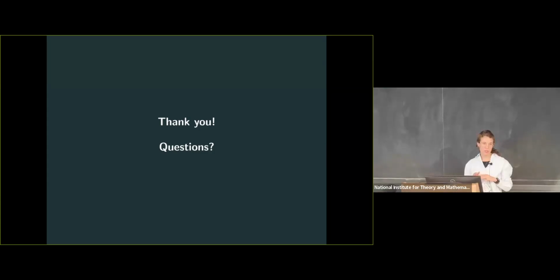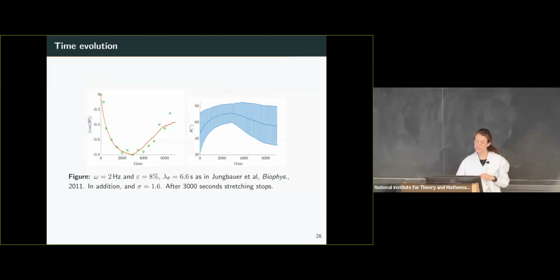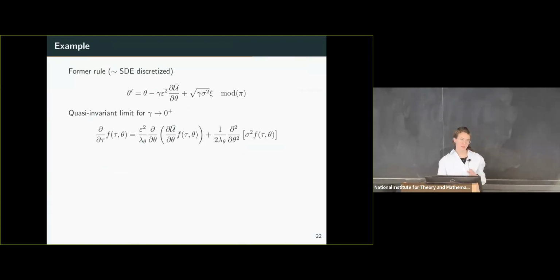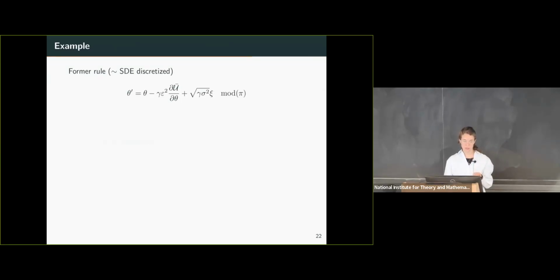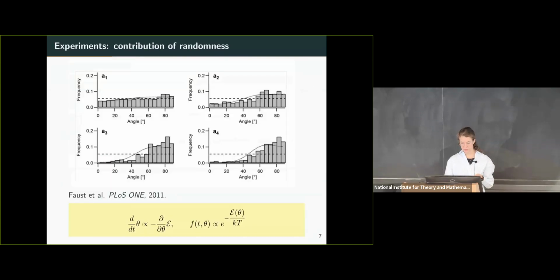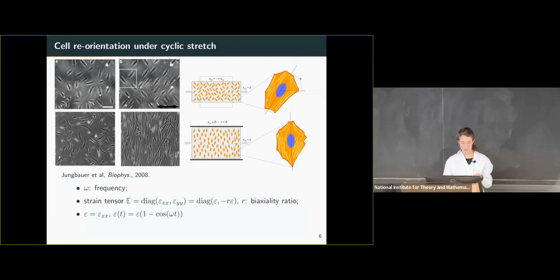You mean volume exclusion between cells? Well, in the experiments, they are quite far apart so that they don't actually interact. This interaction rule that you express is only the orientation angle of the single cell. If you look at the experiment here, you see that they almost don't touch. So at this level, you don't need them. Then if you want to study an actual tissue, for example, the heart, then something should be considered.